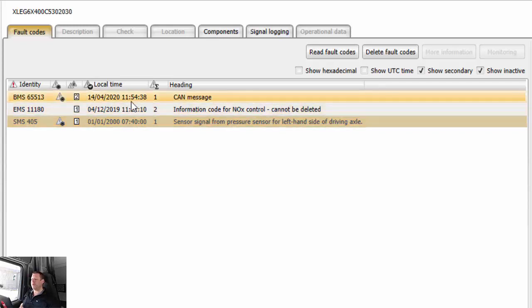So up here we can see that the heading is a CAN message. So it's the CAN bus issue. In other words, I'm not getting the messages that I should be getting. So hopefully what I would concentrate my effort on here is I would try and fix the suspension system. I would then check my codes, read them again, see if they've become inactive. Hopefully by fixing the primary fault, I'm going to then fix the secondary fault. So that's where that comes from.